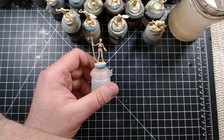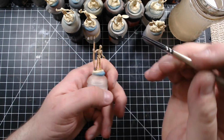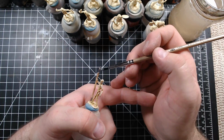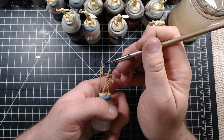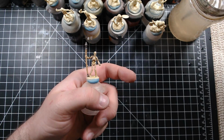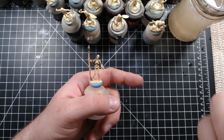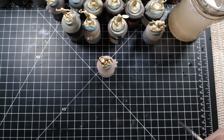Take a little more of the metallic Leadbelcher. So I'm gonna run it on the edges now, like he's been stabbing at people. Some of the rust is starting to break off. I'll probably come back into the edges one more time after.